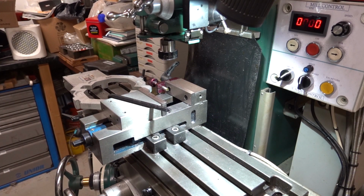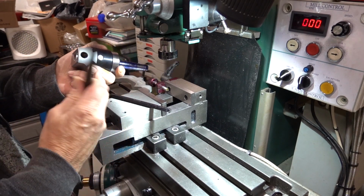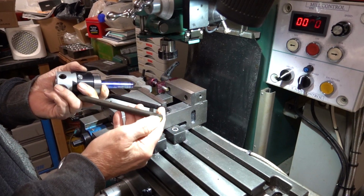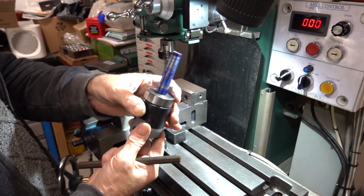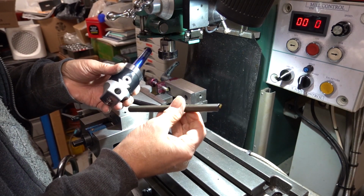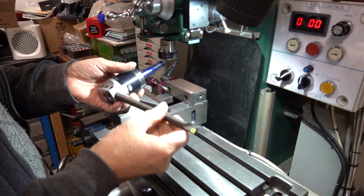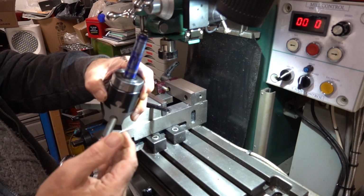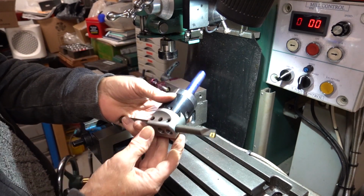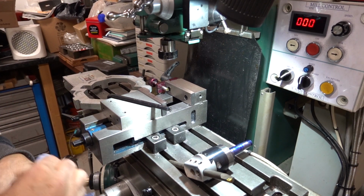So I've got one of those boring bar kits that come with all the bars for boring down, but they don't come with anything to go in that hole, and I bought this separately, which is a left hand tool, because they're all right hand tools for boring down from the bottom, and I bought this to go with it. So that's going to go in there like so, and that will give me the swing that I need, not to cover the whole of that, but by moving backwards and forwards I'll cover the whole swing of that. That's my plan. So I'm going to get all this set up, and when I start cutting it I'll bring you back.